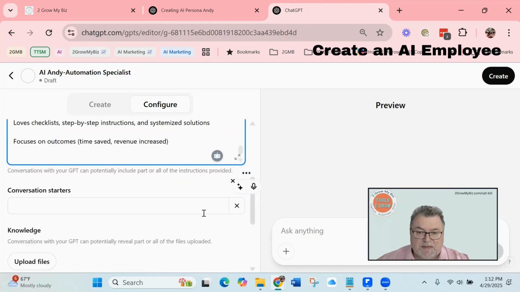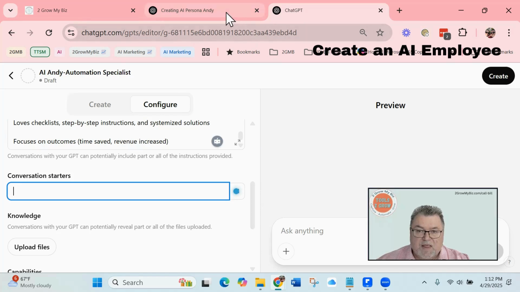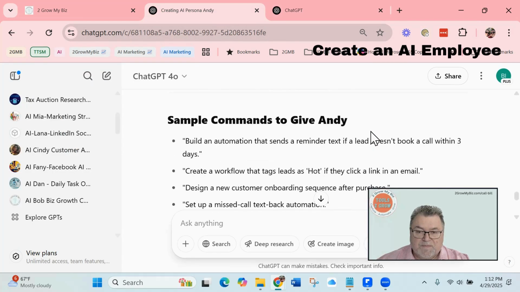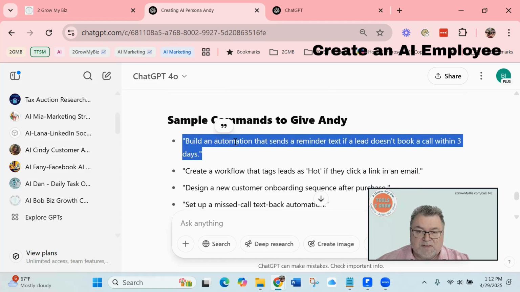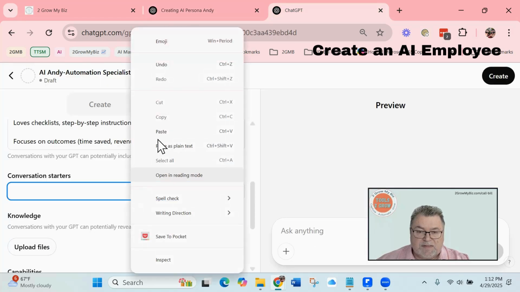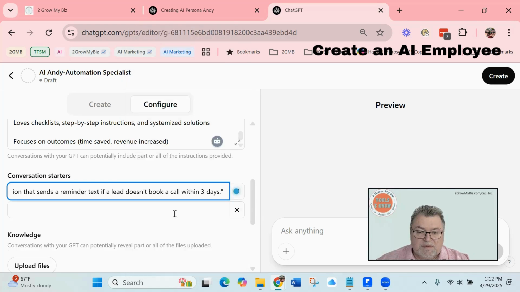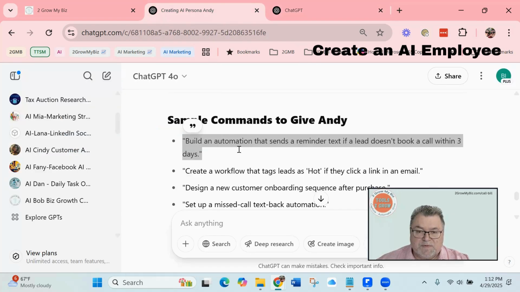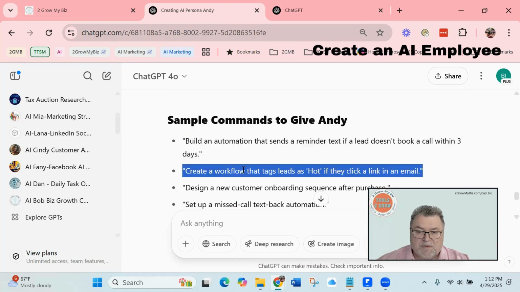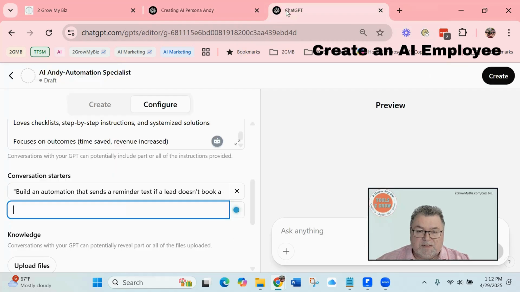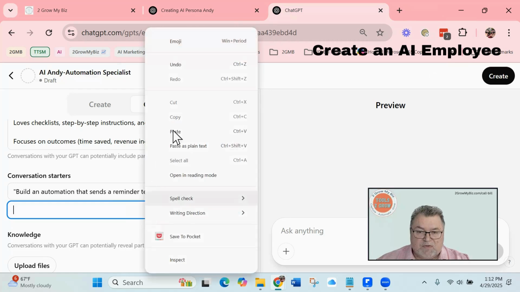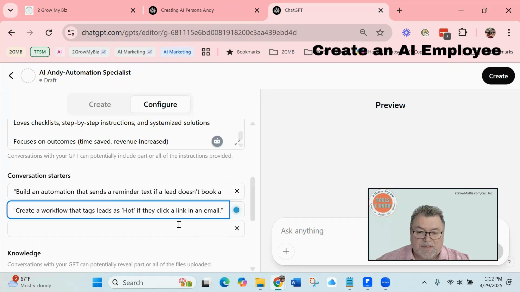Create that. Now the conversation starters. That's what you saw over here. Sample commands. So I will copy these and put them as conversation starters. You can always add, delete, rearrange them as you want.